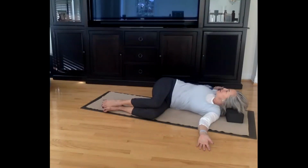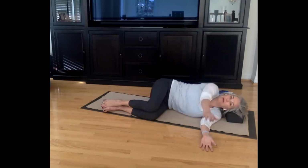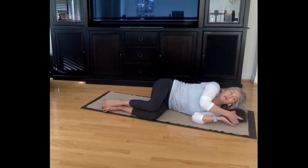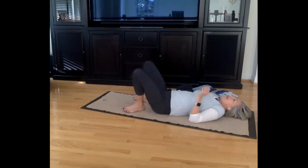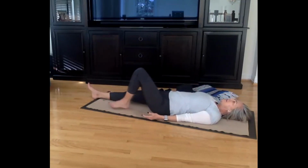Last two breaths here in our twist. With your next inhale, you're just going to take that back arm all the way across, palm to palm. Go ahead and bend your elbows. If you like, go ahead and roll onto your back. And begin to assemble yourself for your Shavasana.